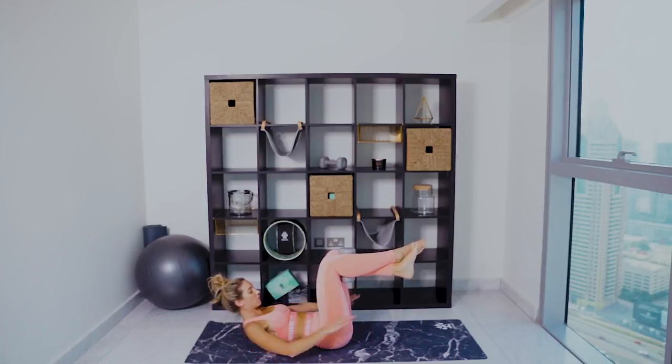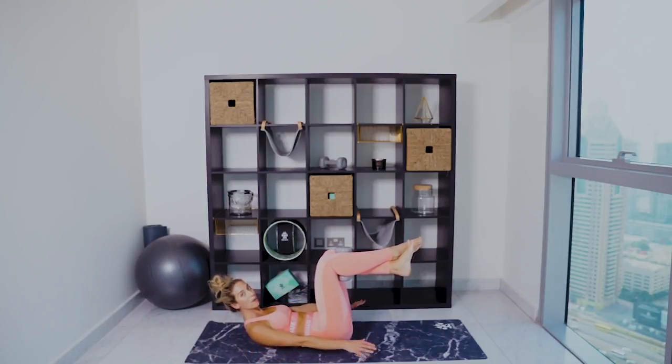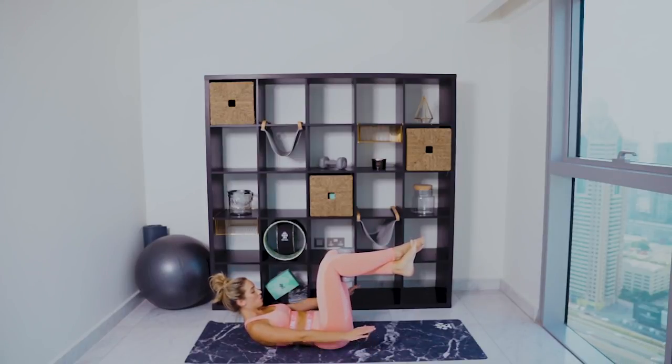We want that lower back flat in the mat. We're high up in the crunch and our eye gaze is forward in between the thighs. 30 seconds left. We can do this. Whew. Amazing. Keep breathing. I'm sweating.